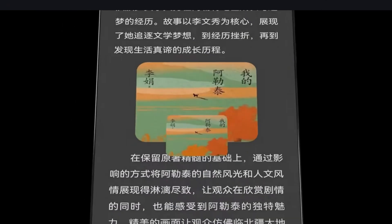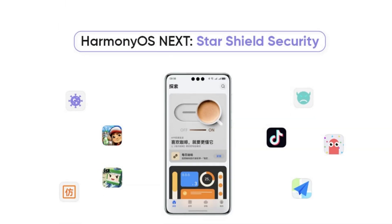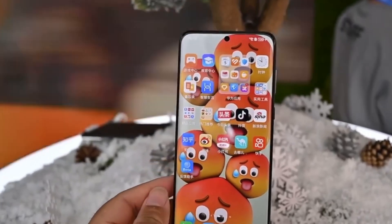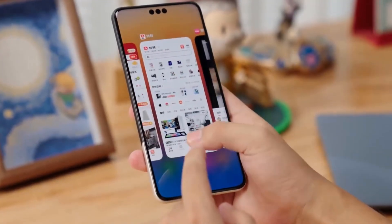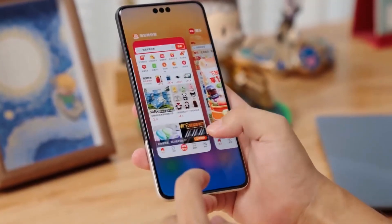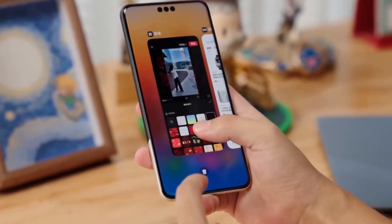It's actually quite simple. One, open the My Huawei app on your device. Two, select either the upgrade or upgraded try option within the app. Three, follow the on-screen prompts to complete your registration. Once signed up, the beta update will be available to you almost instantly. And it's not just any update — it comes packed with exciting new features, improvements, and even new versions of native HarmonyOS apps.